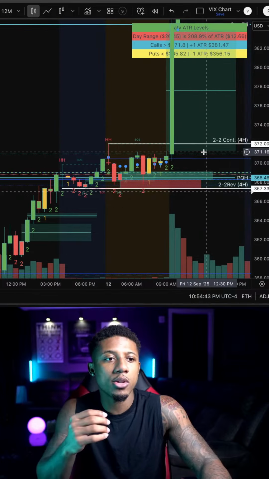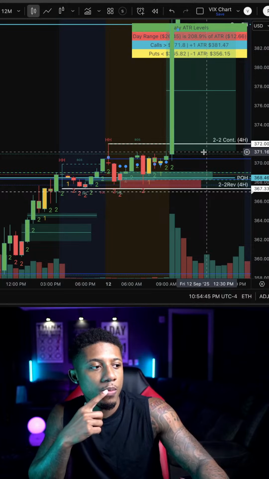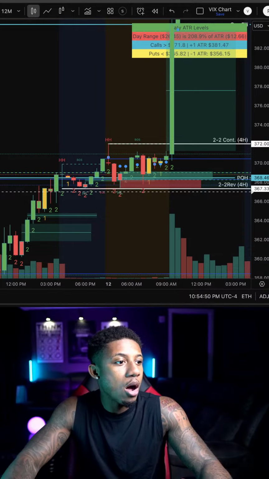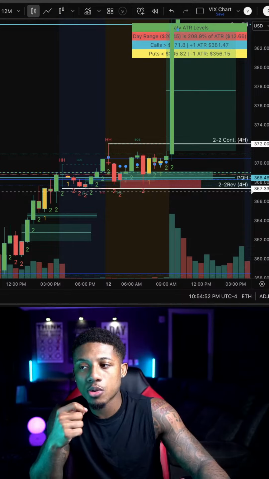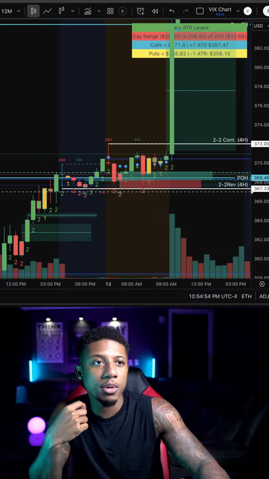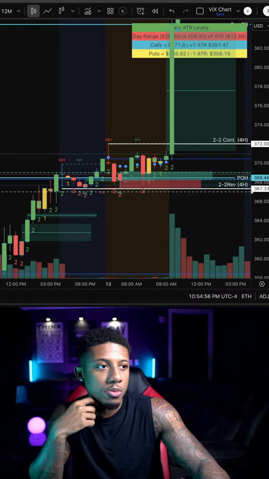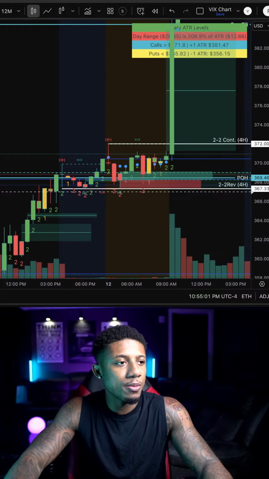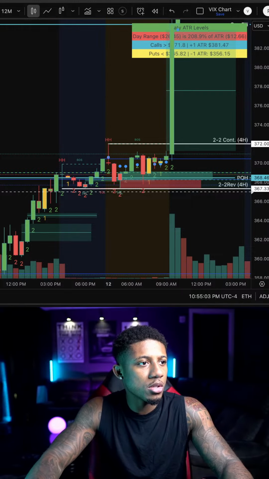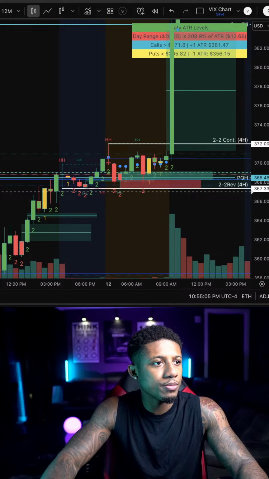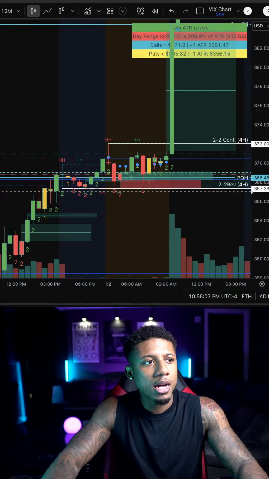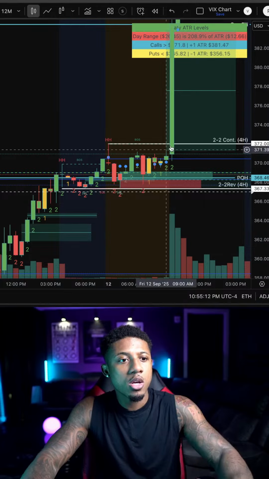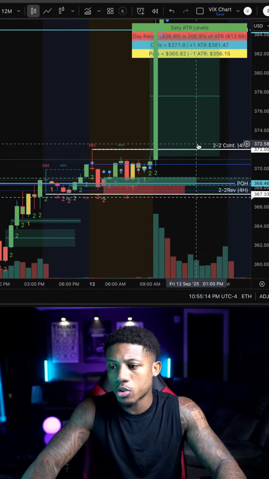One of the things that I do a lot of times is go back and backtest, right? And what do I mean by backtest? I'll go see how stocks perform on Fridays or at the beginning of the week. The reason I do this is because I want to have an idea of how it could potentially react again. Let me move this over, adjust this like that. Bam. I kind of want to see how it'll react again.